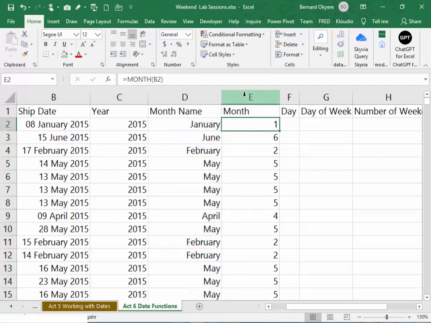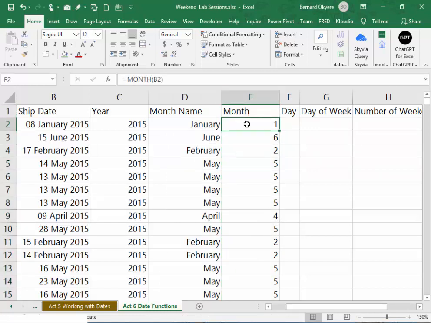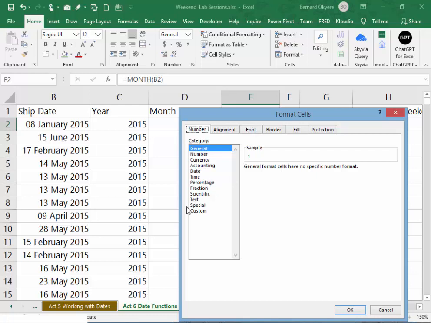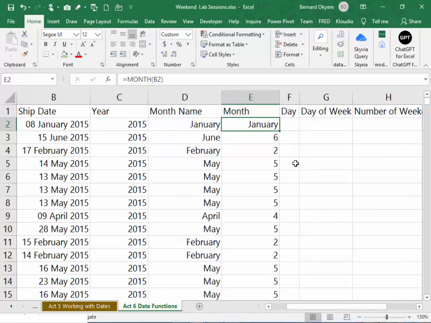The month function will only extract the number from it.